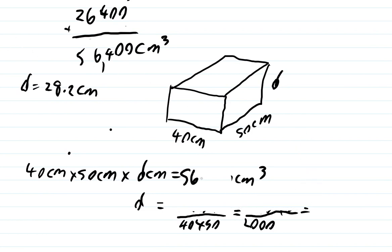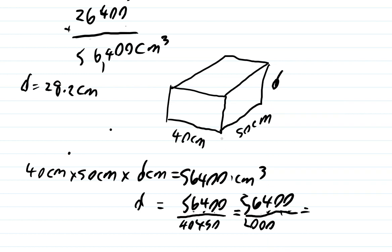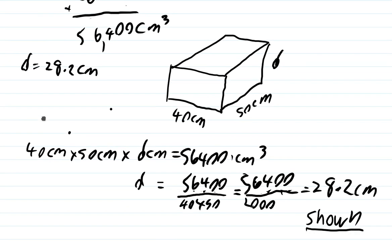So you have 56,400. Let's do that again. So it's 56,400 divided by 2,000 equals, right, 28.2. So we have it now. So it's 28.2 centimeter that would be the new depth, and they ask you to show it, right? So once you do that, you can write SHOWN, shown. That was shown. All right, so there you have that.